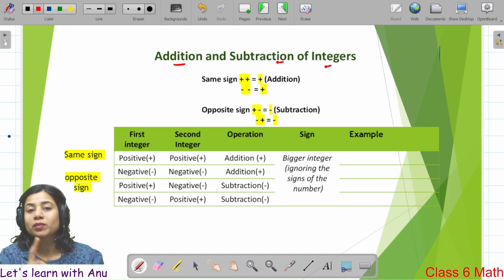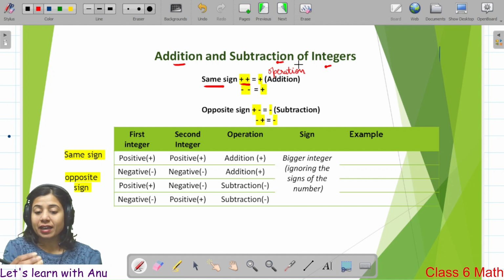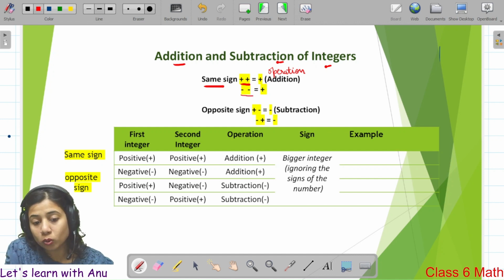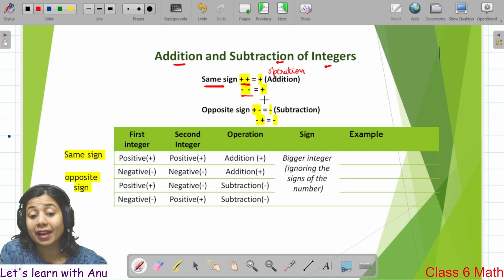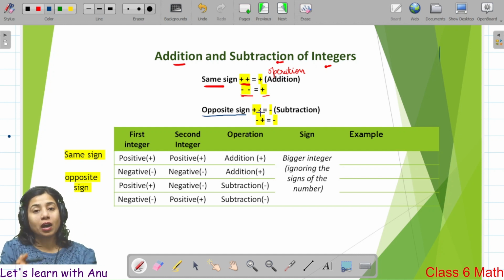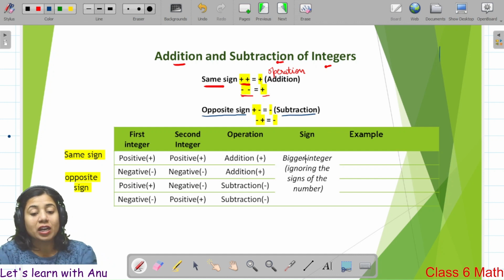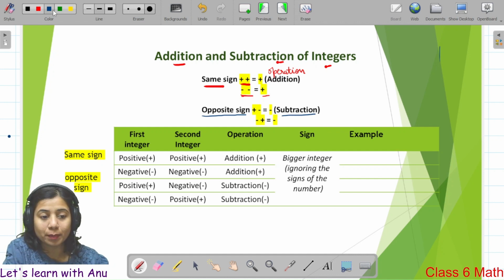Here we're going to assume that we are adding or subtracting two integers, right? If the two integers have the same sign, that is both are positive, which operation are we going to perform? We are going to perform the addition operation, and the sign I will tell you later on. When both are negative integers, again addition has to be performed. Then the second scenario is of opposite sign, like either of the integers is positive or negative, then subtraction has to be done, right? I have written all this in tabular form for better understanding.